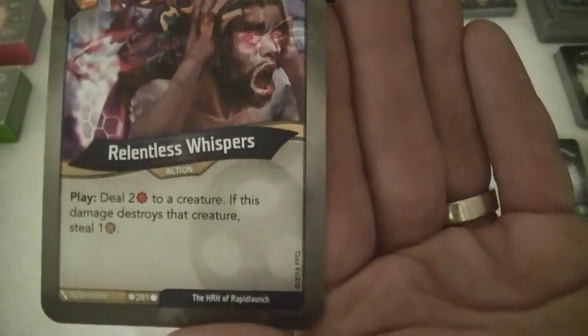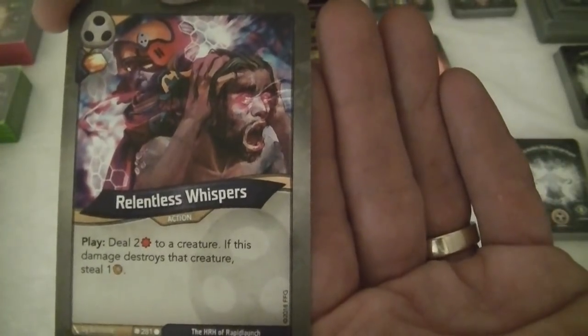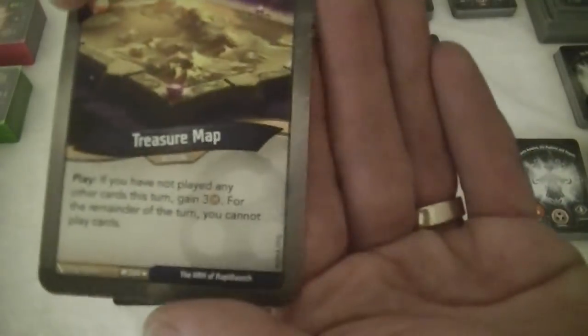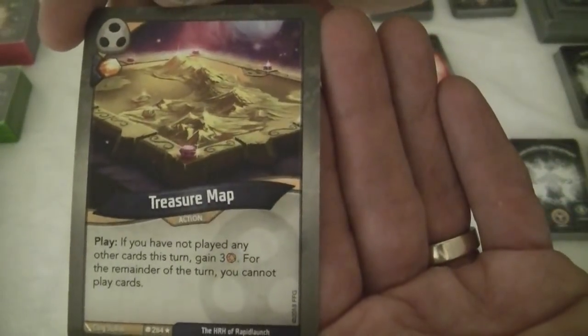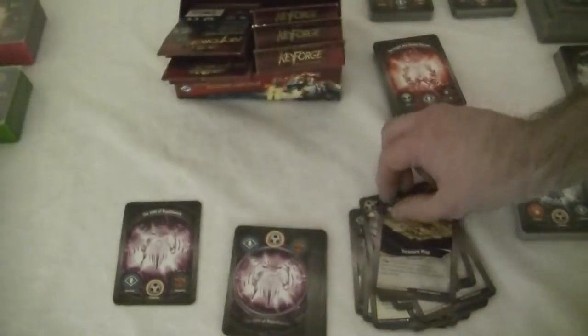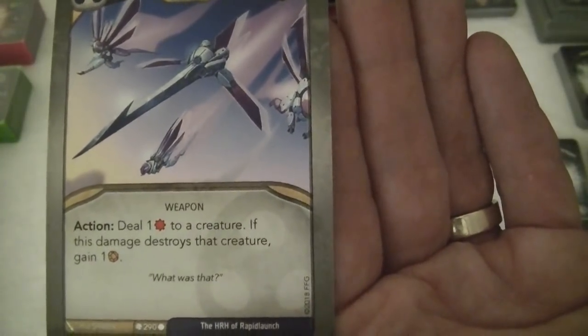After that, we've got Relentless Whispers. Now, this is just a nice little direct damage steal one. You gain 1 amber anyway, so nice card to see. Treasure Map, this is a really good, I'm going to only play this card on this turn because I want a ton of amber. You're going to get 4 when you do that. After that, we've got a Seeker Needle. This is a nice little ping damage. Gets rid of 1 strength creatures pretty easily.